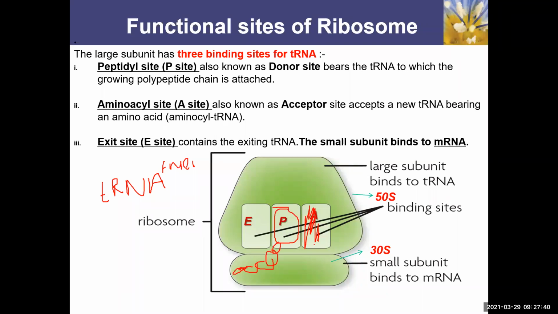So all the new incoming tRNAs. Only one tRNA is a special one; you don't allow that one to enter through the A site. Let's say the P site is like the main room where all the guests have to sit. You simply take the first tRNA into this main room. You don't allow it to go through the A site and then come into the P site. That is an exception which you have to remember. Rest all the tRNAs, all 19 tRNAs, are going to enter through the A site, which is called the aminoacyl site or just the acceptor site.